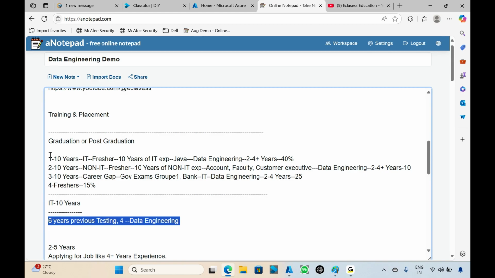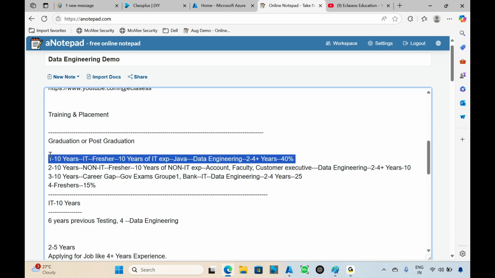The 10 years of experience he has in testing, whether manual or automation, we divide into 6 years of testing and the last 4 years into data engineering. Whatever projects need to be kept in the resume, we are going to prepare for you, and we will discuss what programs we offer for each and every student.